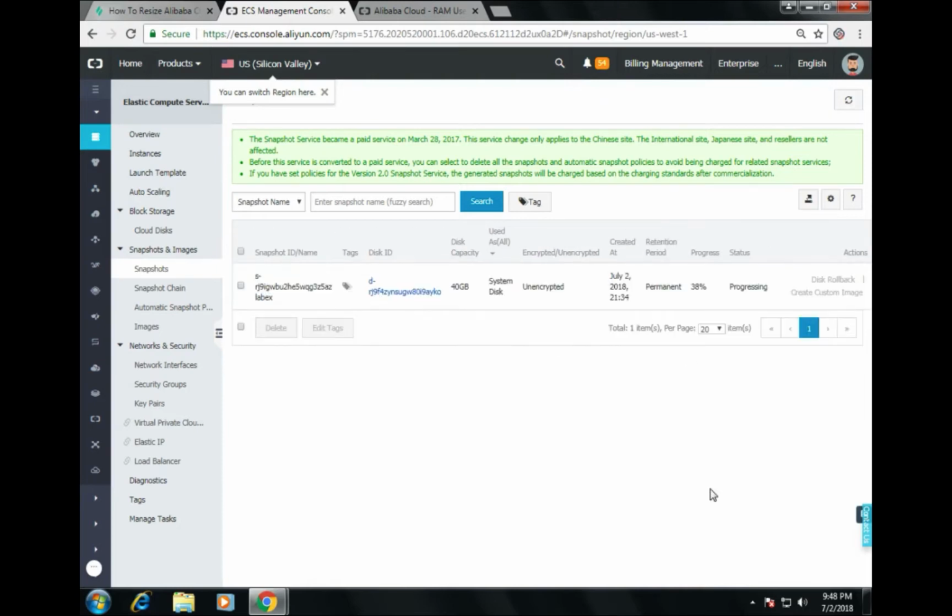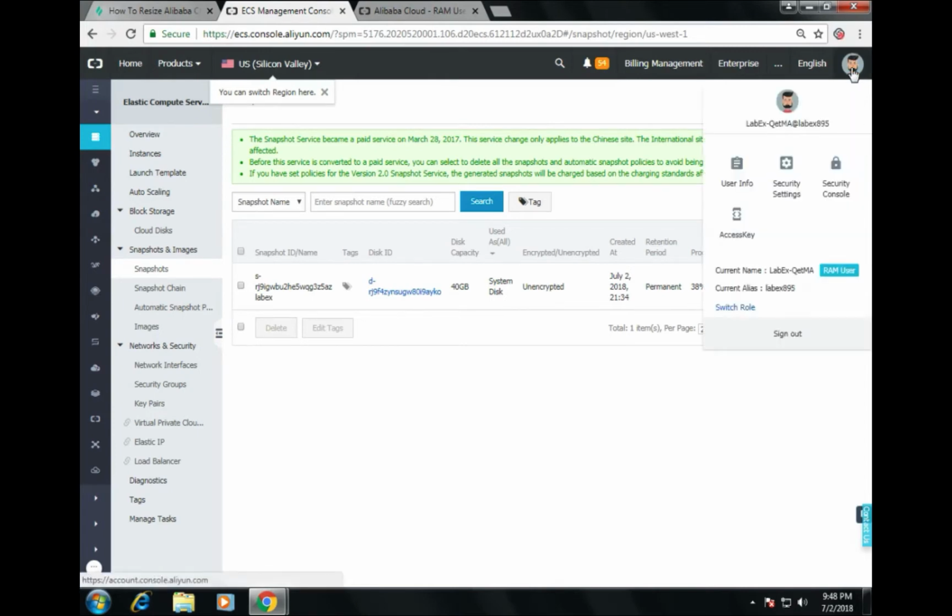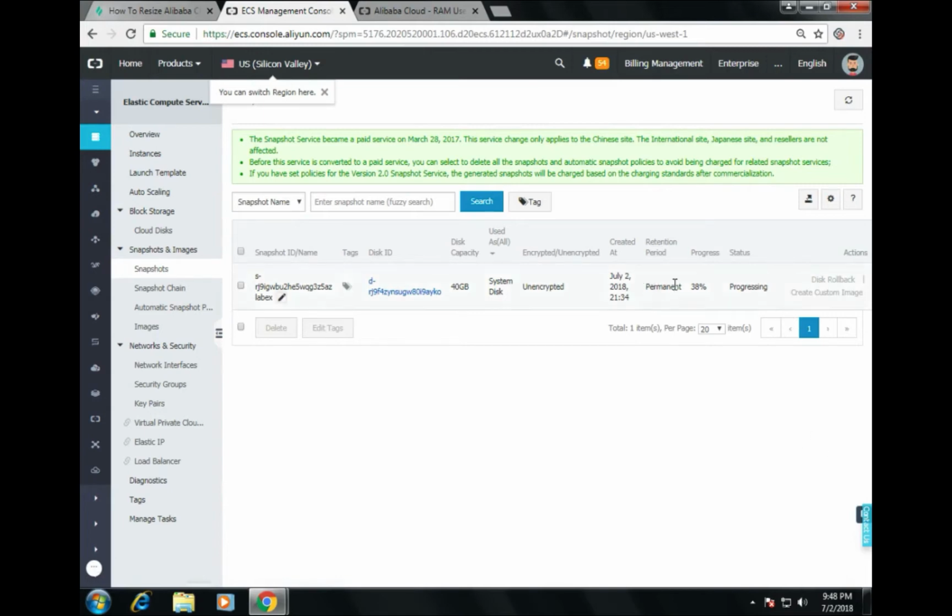You can actually click on the refresh button on the upper part, just below the profile picture. Sometimes the progress doesn't move, so just click on refresh. We are now at 78%. Just a few more minutes and we're done here. After we create this snapshot, we're going to create a custom image on the basis of the snapshot. We're now at 79%.